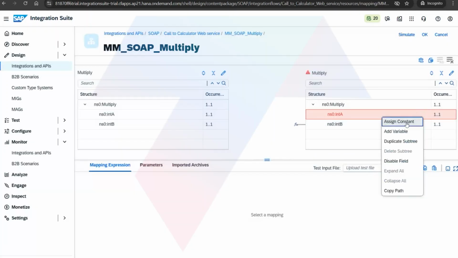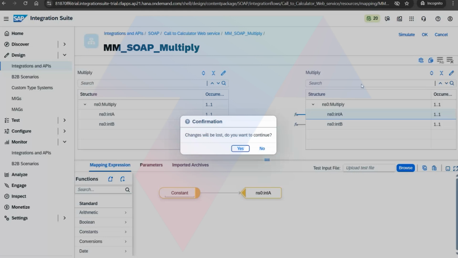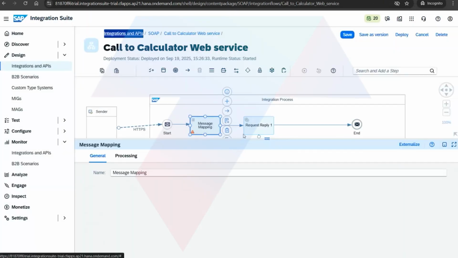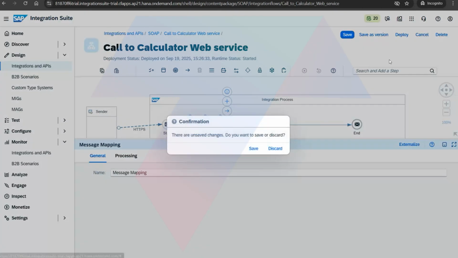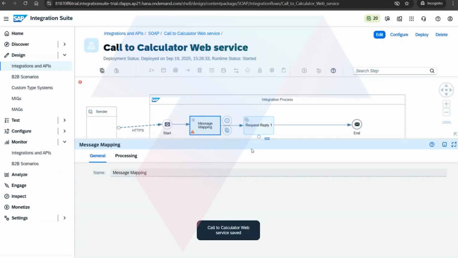Now if you just click on this, it is showing assign constant, right? You just need to click on assign constant so that you can give the value of the variable at the runtime itself. Okay. I'll show you how to trigger. So we didn't do any mapping. We just assigned some values, like constants, over there.